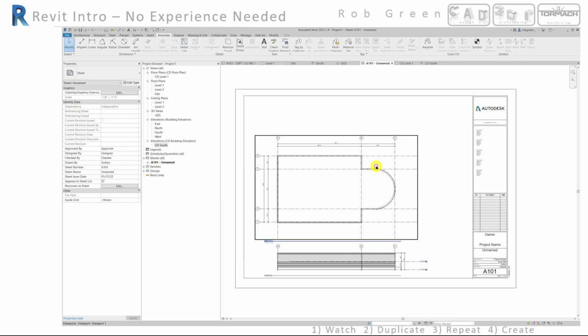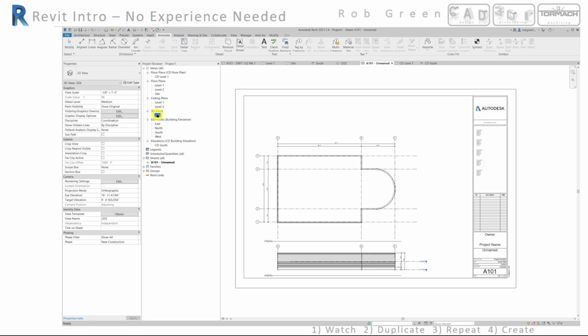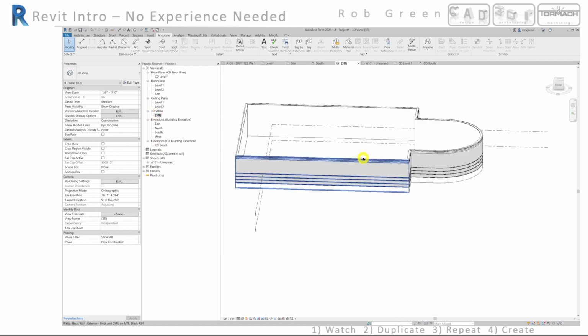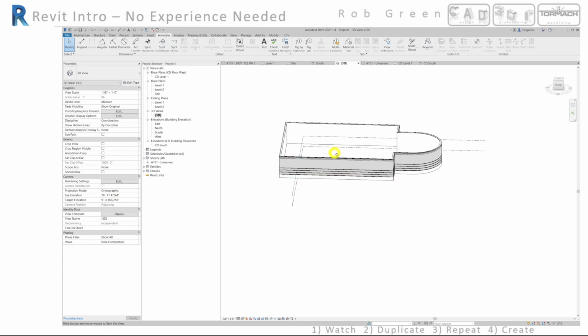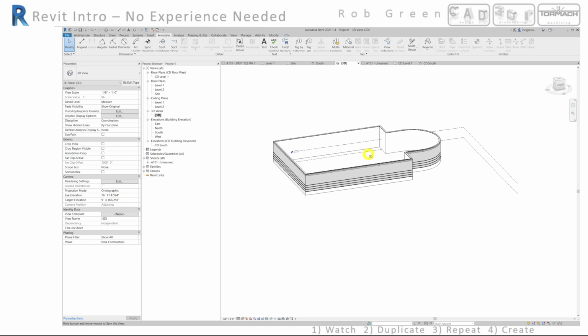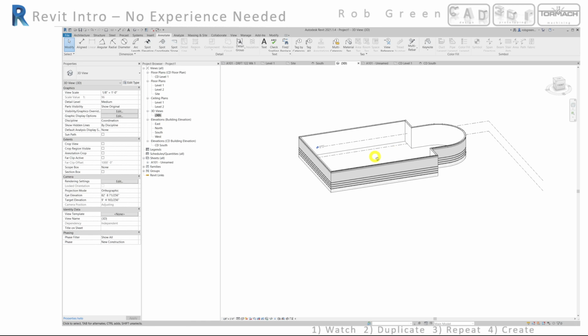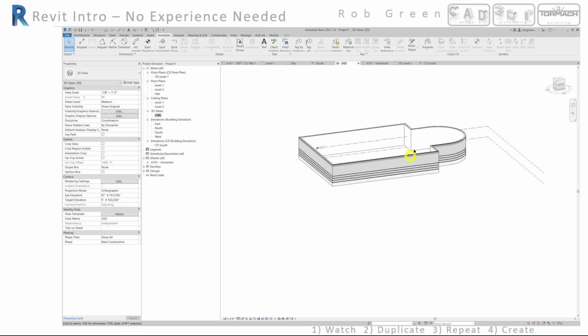Welcome everyone. We are close to finishing up this first assignment here, and we're going to add a 3D view, and then I'm going to have us add a copy of what our project browser looks like. Okay, so I'm going to navigate up here, 3D views. Here's my standard 3D view. Not exactly what I'm looking for, but I think that's a reasonable view that tends to show all of the kind of 3D detail of the building.